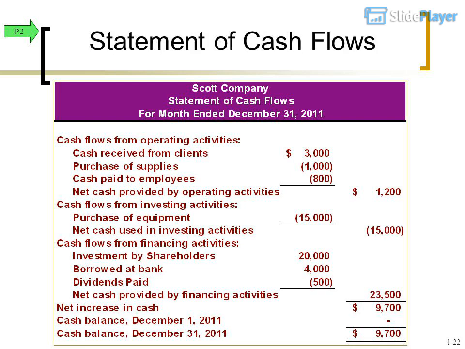Statement of cash flows. We will cover the statement of cash flows in detail in a later chapter. Notice that the statement is divided into three major sections. 1. Cash flows from operating activities. 2. Cash flows from investing activities. And 3. Cash flows from financing activities. The statement reconciles to the ending cash balance on the balance sheet of $9,700.